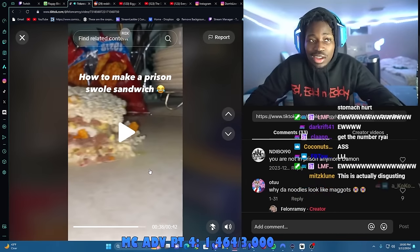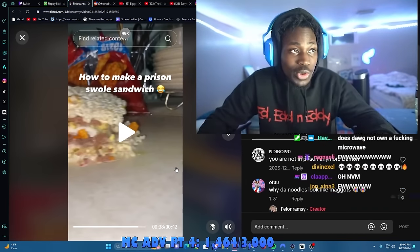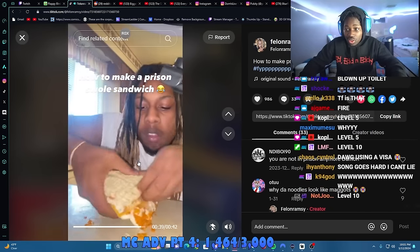Did y'all imagine the aftermath of eating something like this, bro? Your toilet is literally going to be on house arrest after this. Consuming stuff like this will definitely put you in cardiac arrest for at least 5 days, bro. Or more. I ain't gonna cap to you, bro. Man, I guess that's how you make a prison swole sandwich.